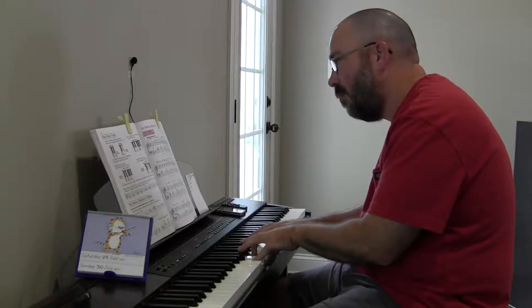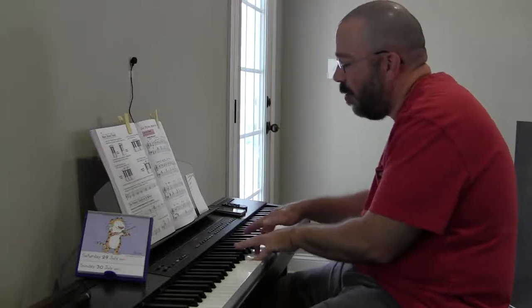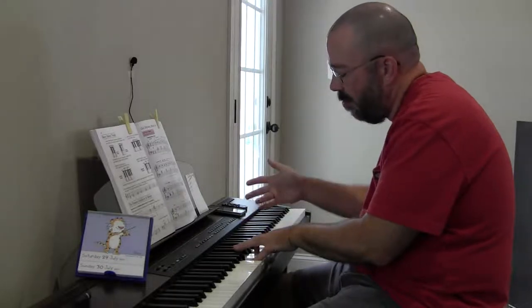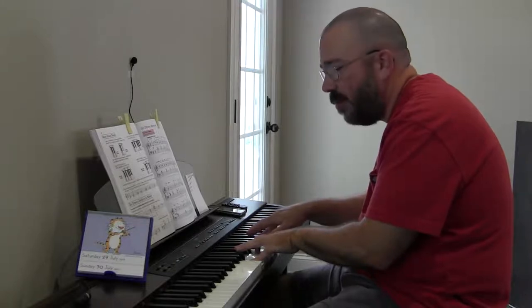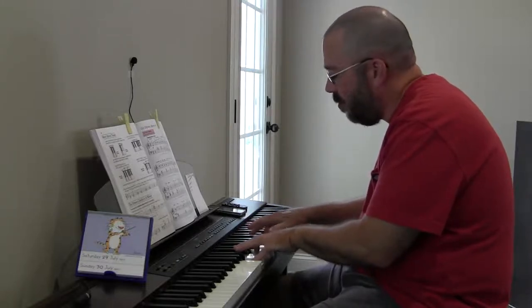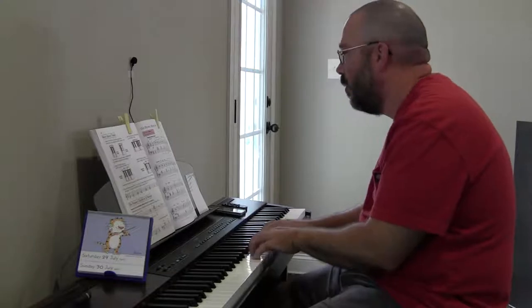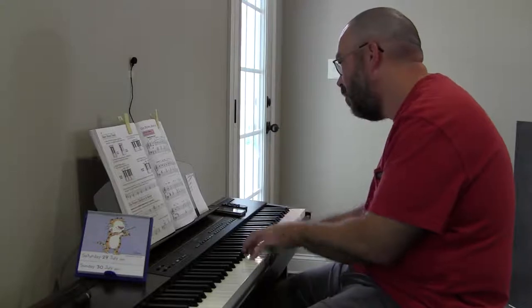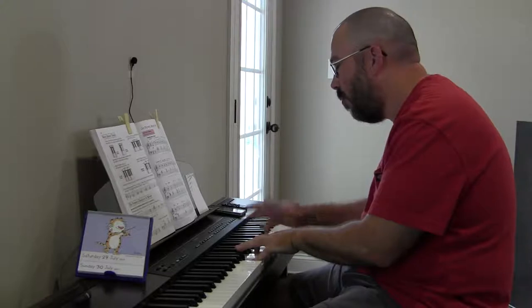so chord and note, and then note by itself, chord and note, and what I'm doing, and I don't know how to get quicker, is I'm lifting the note and the pedal at the same time, basically. And then hitting the second note again. The problem is, while I'm doing that, this note that should be continuing to ring is not. So I have to get the pedal such that the whole thing is done before I release.